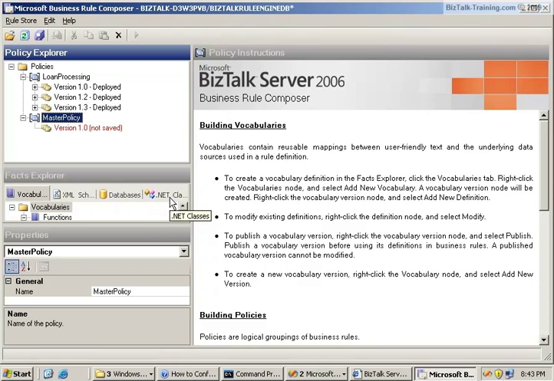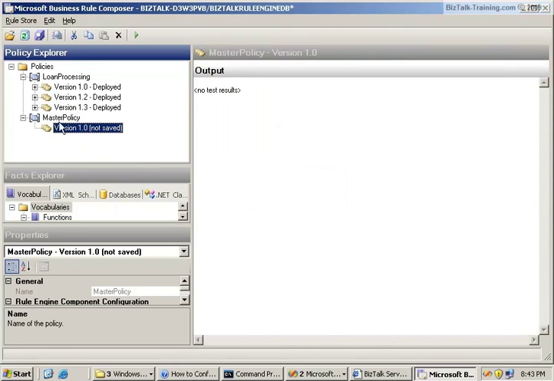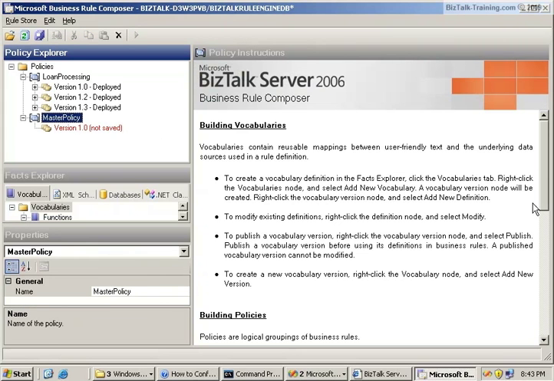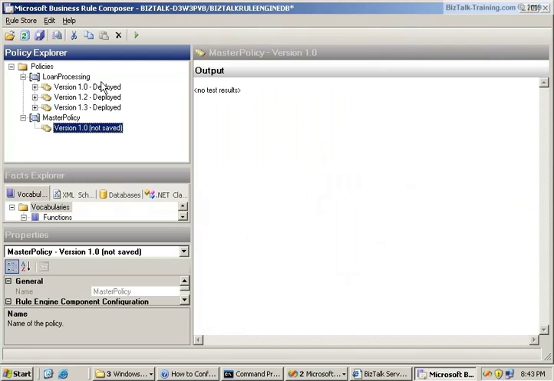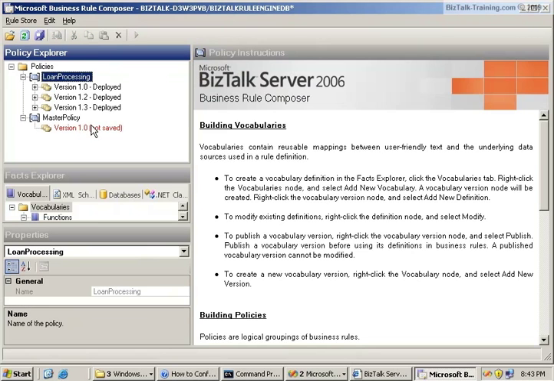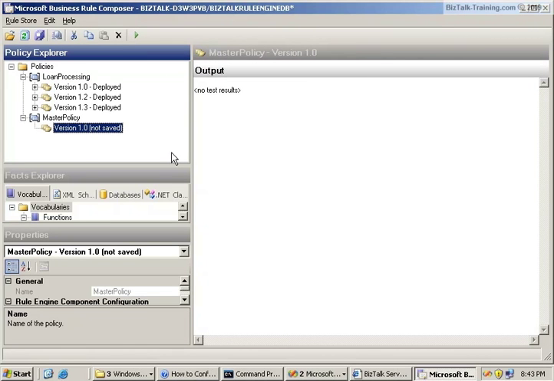So the question you probably should be asking is, why do we care? Why do we need to call a policy from a policy? Well, for instance, the last place I worked, we had what we called an entry point or a master policy. And then depending upon the XML that we received, we then chose to call other policies. So we had a common XML header which had kind of like a command in it that says if the command is this, then go run the loan policy. But if the command is this, go run the customer policy. But if the command is this, go run the employee policy or something like that.